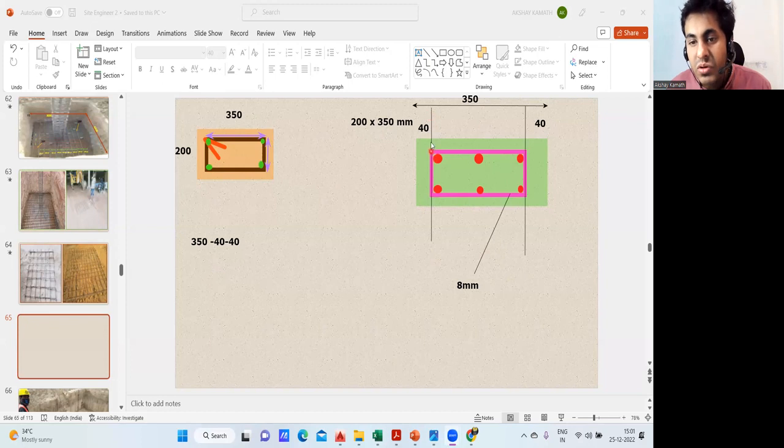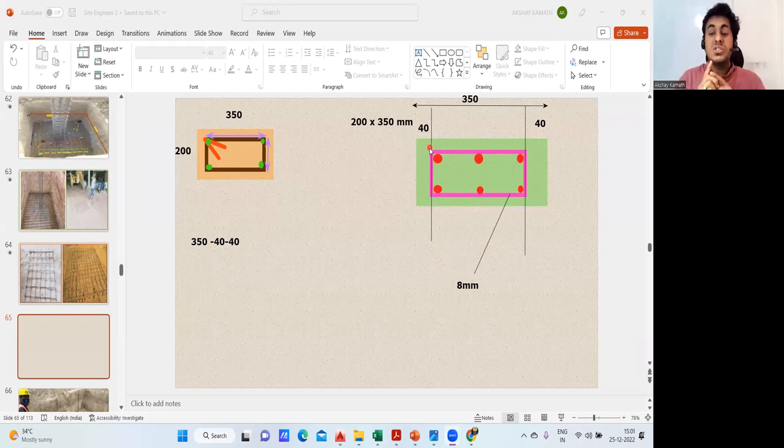So I want to find from the center of this stirrup to the center of this stirrup. Getting my point? So what I did: 350 is outer to outer, minus 40 mm cover I have taken out from the right side, 40 mm cover from the left side. Now where did I reach? I reached the outer of the stirrup, stirrup outer to outer. But few people stop there only. So they say this itself is the length.